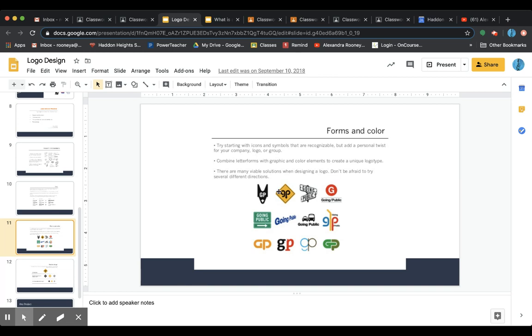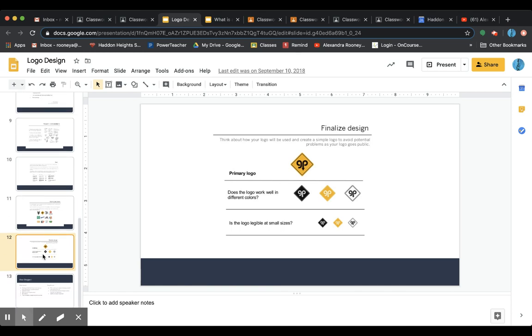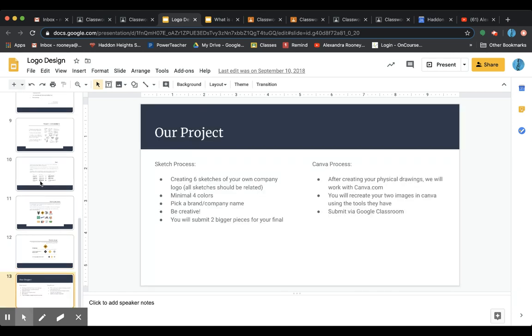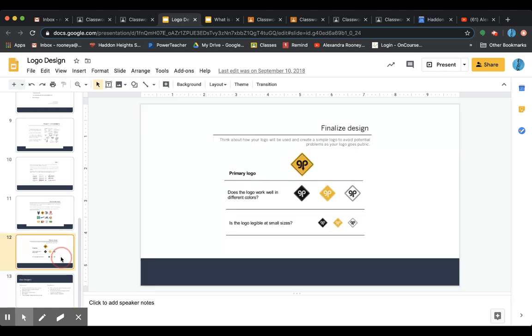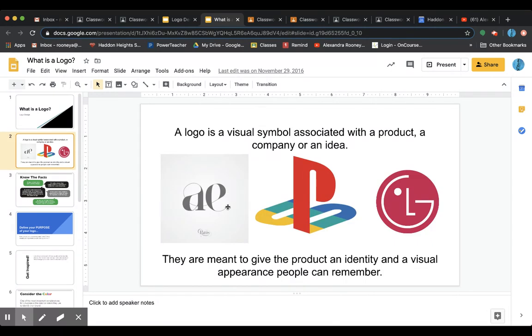Think about doing a couple different things and picking what you want to do. Look at how these letters go together. Are the words better, or is it the letters that you want to use? Does it work in different colors? Think about that. Now, you only have to hand one thing in, and this was from my project, so do not worry about this page right here. Think about what you want to hand in at the end. What does it represent? Is it just your initials? Are you making it look interesting together?